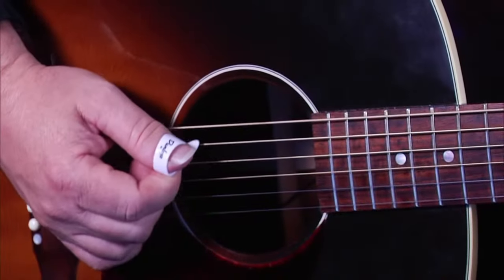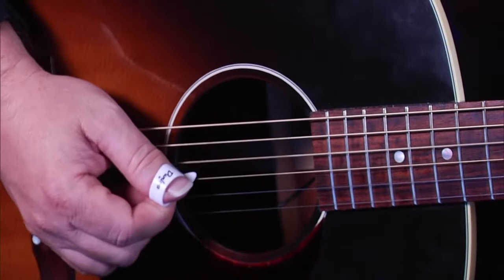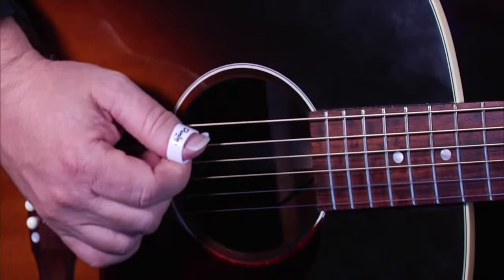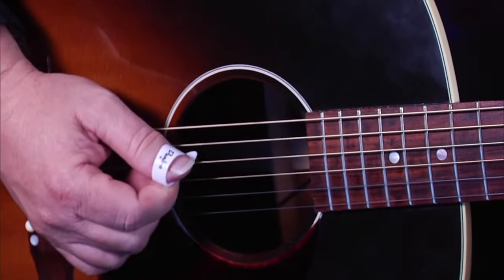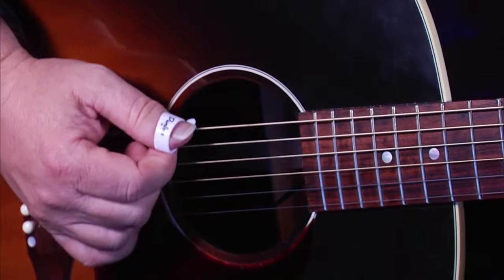We're gonna go through all four permutations of these. We'll repeat each of these twice, okay? So we start off with an open G. One, two, ready, go. Do it again. And then we're gonna go between the sixth and the fourth string. Ready, go. There you go. Now we're gonna alternate, add that B in there, go. Good. Now let's do the bar, root and fifth there.